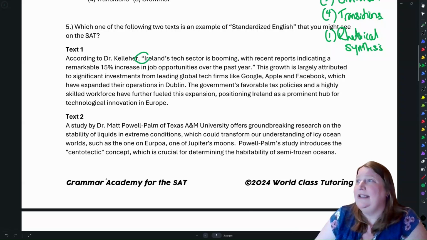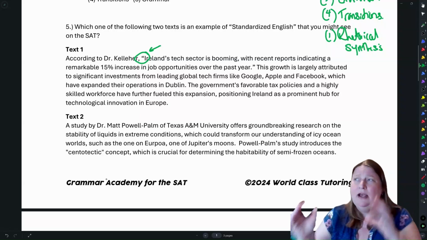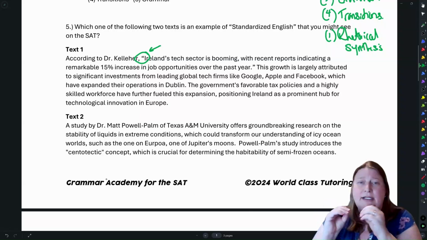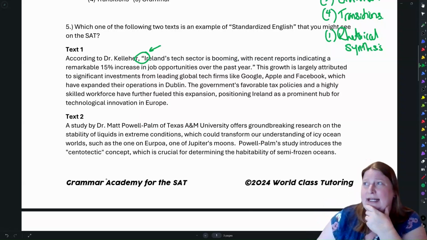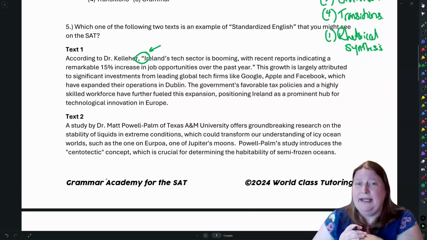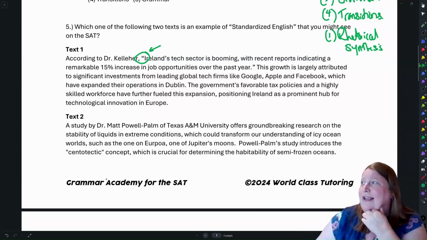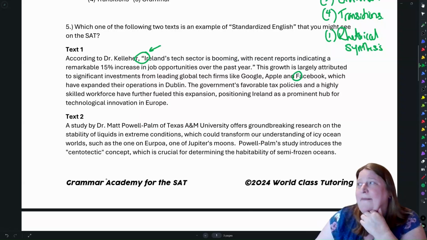For one thing, the SAT does not put a comma in front of quotations. They would reword the sentence so that the quotation is integrated smoothly into the sentence, and then it would not need a comma. So I don't want to say that you would not have put a comma here, because you would with the way this sentence is constructed, but the SAT would not have constructed it that way so that you wouldn't have needed that comma there. The other thing is right here, the Oxford comma is missing, and the SAT always uses that Oxford comma.